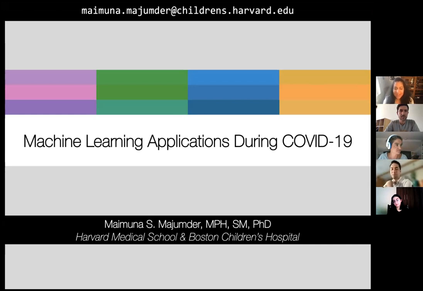So anyways, hi everyone, I'm Majumder, and as I was introduced, I'm a faculty member in the Computational Health Informatics program at Boston Children's Hospital and Harvard Medical School. Today, I will be discussing a few of my research group's studies at the intersection of machine learning and public health. I've been applying machine learning methods to public health problems for about half a decade now and have responded to several global infectious disease crises since 2014, including Zika in Central and South America and Ebola in West Africa. But my ongoing research regarding the COVID-19 pandemic will, of course, be front and center in my talk today.